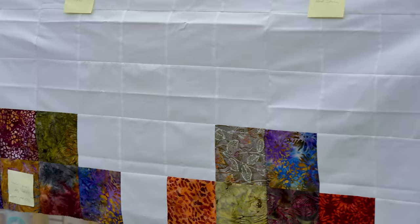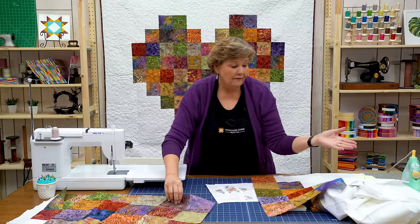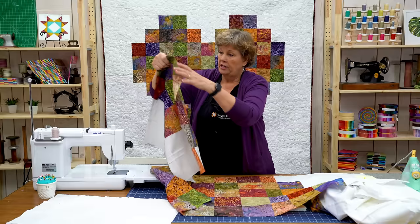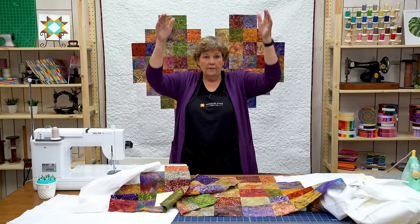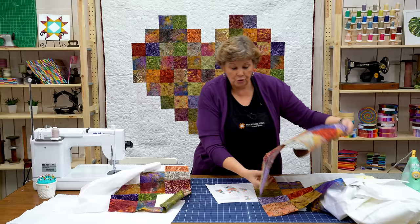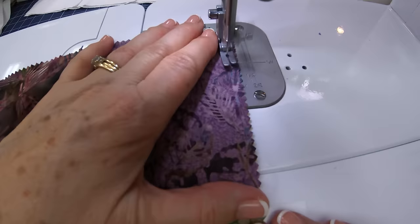I just sewed two seams and just like that this giant first row is done. Just two big seams and we've got the top third done. Now we're ready to do the middle. So we've got this is the left side — middle row, left side. Here's our whole center of the heart, and then here is the other side. Make sure that when you put your little tag on it's in the upper left corner so your heart is going the right way and you don't have one side flipped. Honestly I've done these for so long with counting and this is so much easier.